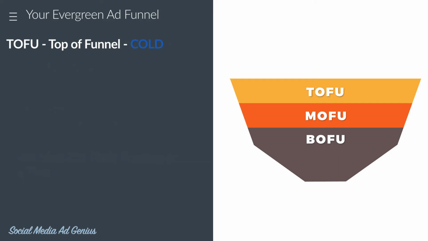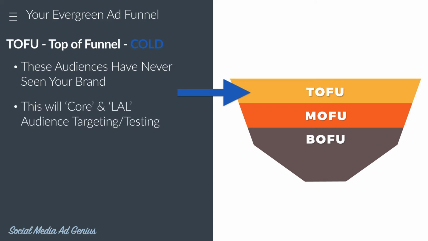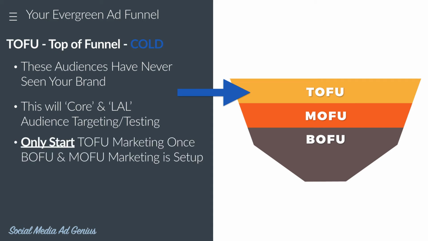And then after all that's done, then I'm going to start with top of funnel cold, because the audiences have never seen the brand. This is going to be the hardest part, but this is where most people start and they completely get it wrong. Now, this is where I'm going to go ahead and, of course, target my core and lookalike audiences. I'm only going to start the top of funnel marketing after I've done all the other objectives.